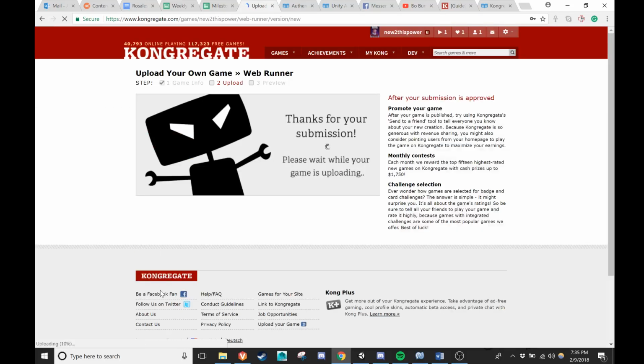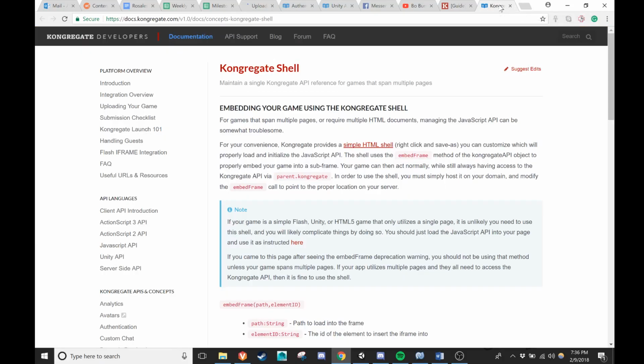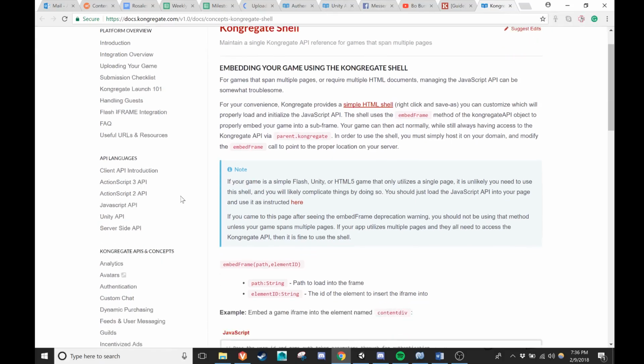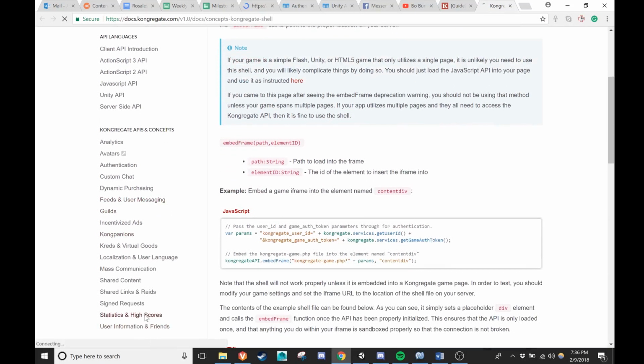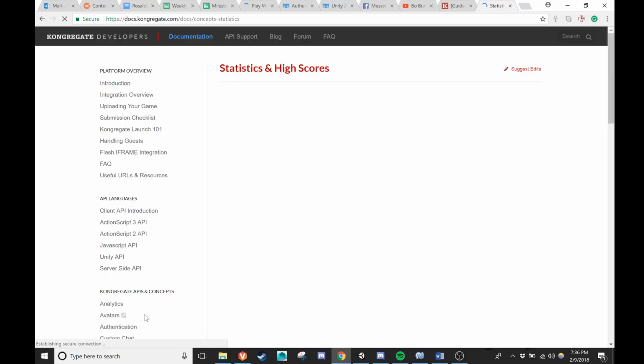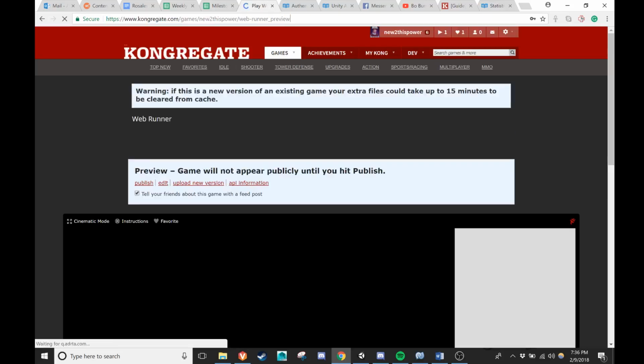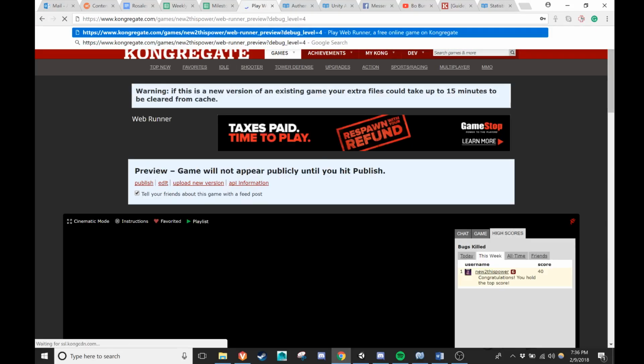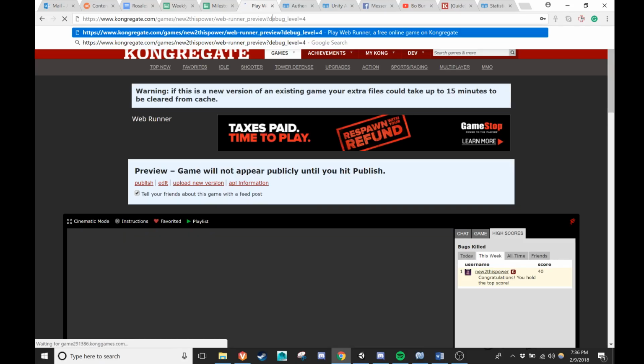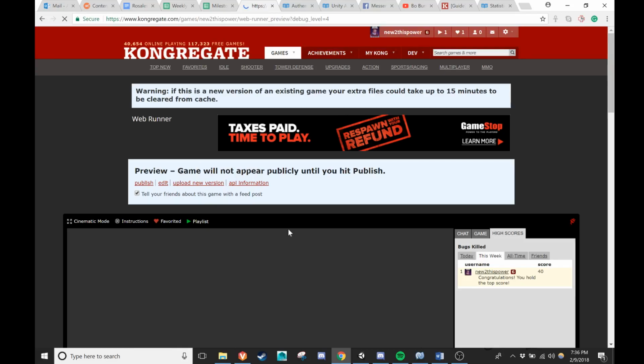It's going to pull you to this page. Depending on how big your game is, it'll take a different amount of time. Now the Kongregate documentation does provide a really cool little function that will allow you to view debugging systems. So when you go back to your game, if you just add into the end of your game this little code right here, starting with the question mark, it will allow you to view things in your inspector.